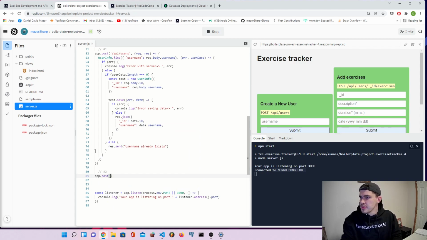And the route we use for this is API users with the ID, a unique ID, and exercises. So where are we? API users, unique ID key, and exercises.